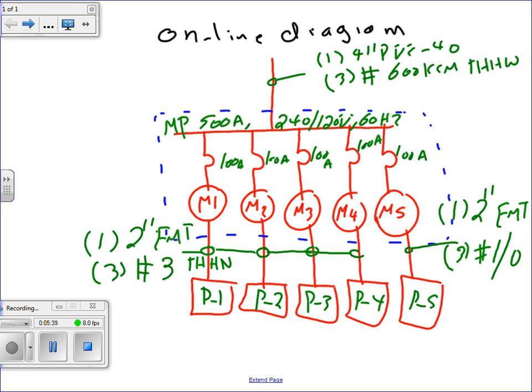Okay? Any questions, guys, about that? That's your one-line diagram. I'm going to use a guide wire on the aerial. Is that grounded or is that isolated? You can use it as a ground. It's typically a ground. They use it as the guide wire.